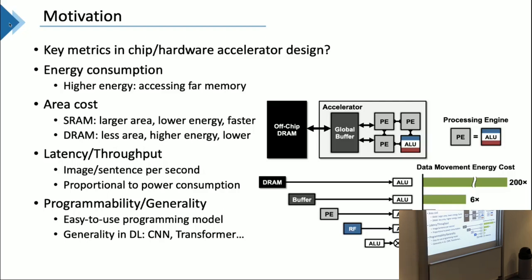And the last one is that in recent years, people are starting to realize that programmability and generality are also very important. So this is for machine learning hardware. But I think I also introduced in our main slides that this is actually a problem for any hardware design.